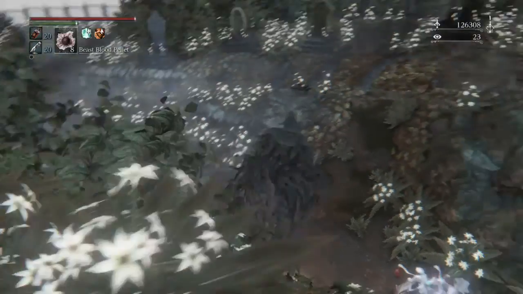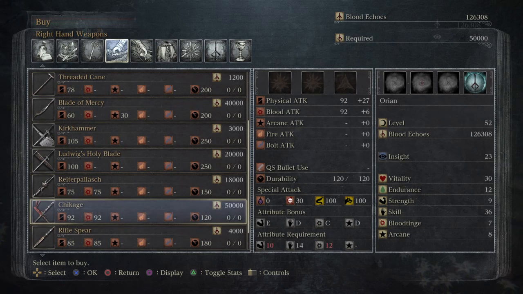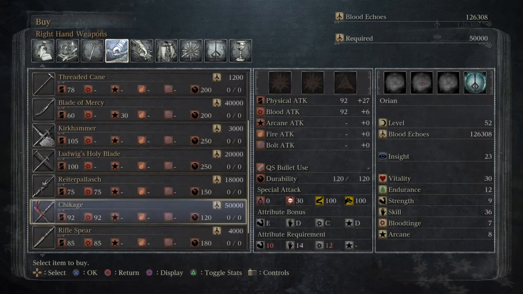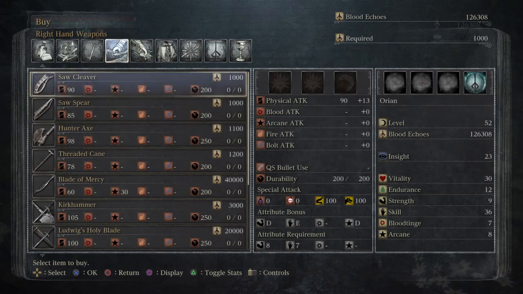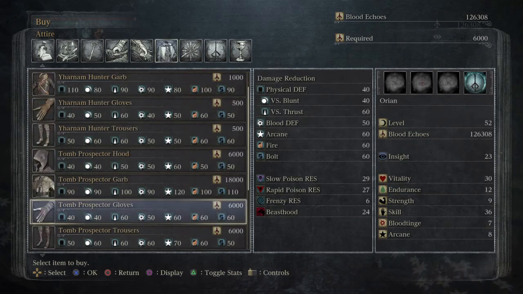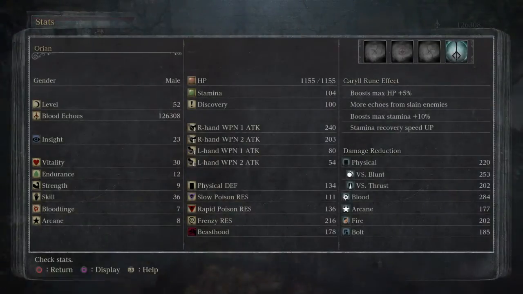And that's all, really. But with that badge, you can buy the Chikage, which is a stupid good blood tinge weapon. Also, I don't even have 10 fucking strength. What? That's fucking insane. I don't have 10 strength. Damn. Could also buy the Cainhurst set. It's uber expensive though. So I'm assuming I have 9 strength right now.